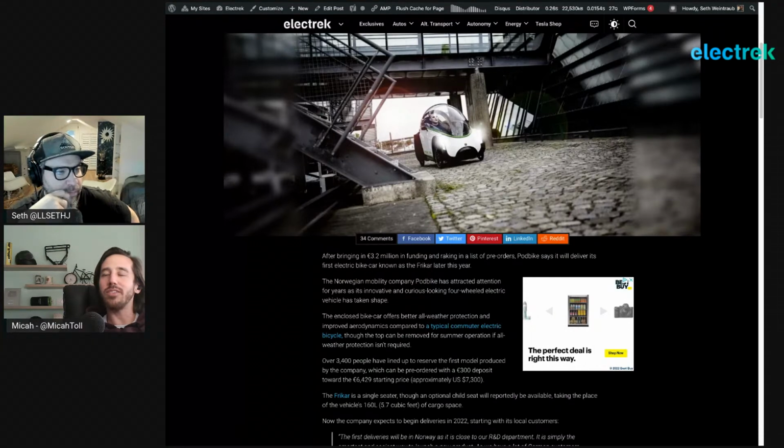And especially not just protecting you from rain and snow, but when you're in icy conditions, in a four-wheeler, worst case scenario, you're just going to spin instead of falling over and falling off your bike. Right. So this is what I would want, commuting in the winter by bike, or by a funny version of a bike anyways. And the power by wire kind of makes it easier to enclose, so you're not kicking up any rain or snow from the drivetrain.